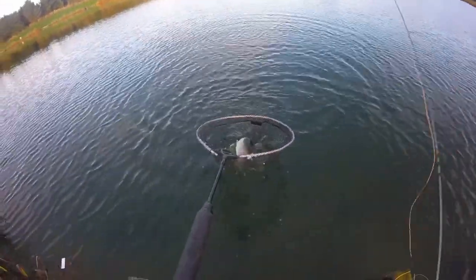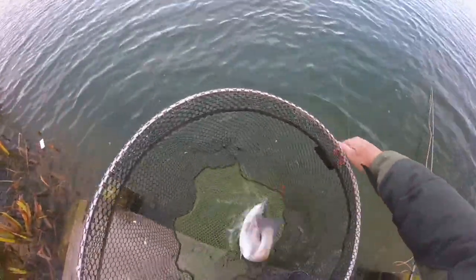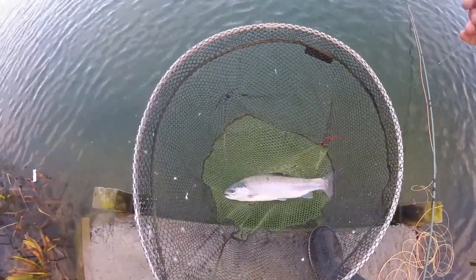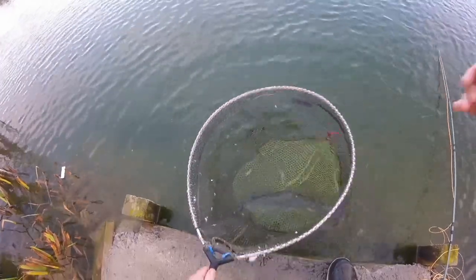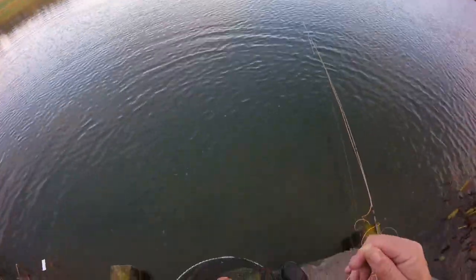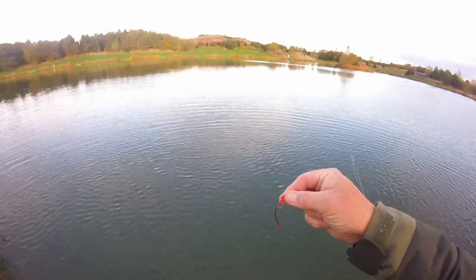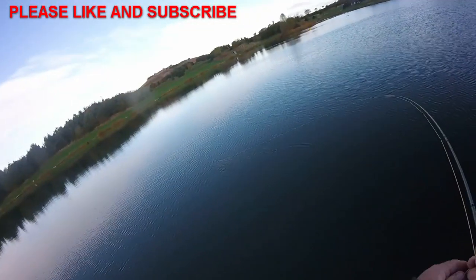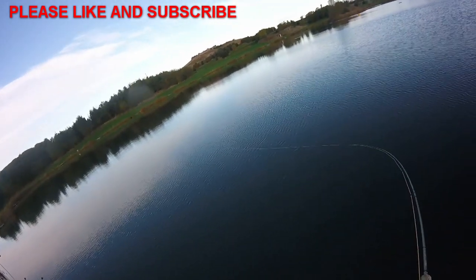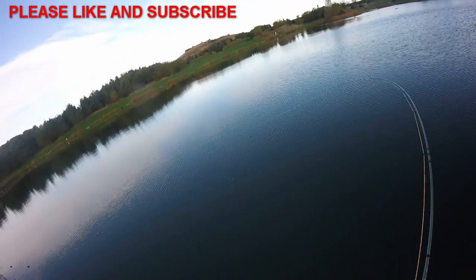There it is. Nice one. The worm's just come out there in the net. Not massive fish, but they're in really good condition. Nice bonny fish. There you go, son. Anyway, change your tactic, and a fish in the net. And there's the apps worm. That was a good take. Just fishing along the margins, I just kicked it and then it just lashed straight onto it.